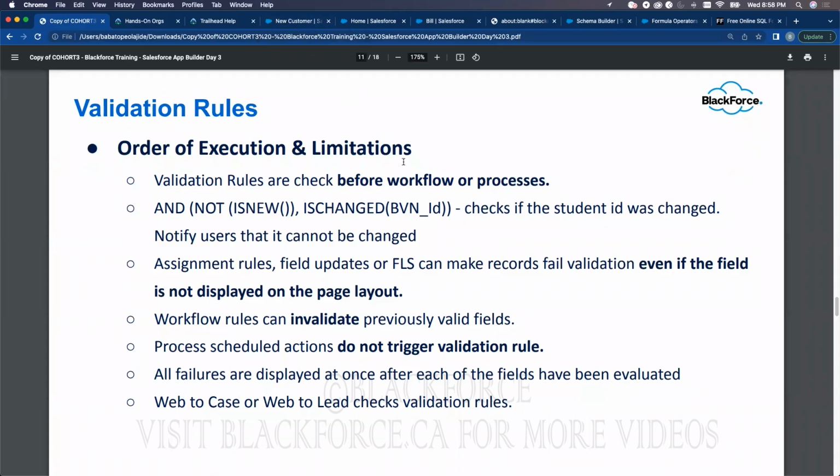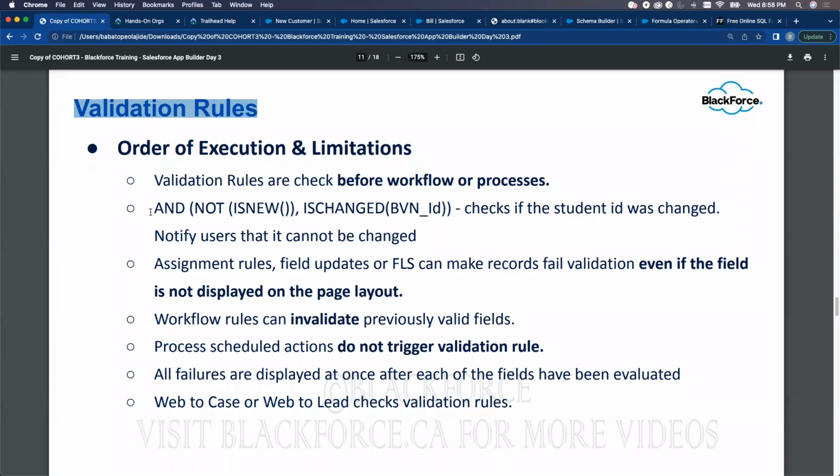When we get to workflow, I'm going to give you an example of that. Once the workflow rule triggers, it assumes validation rules have taken place, okay? It assumes that and it just updates that field. So you're likely to be having bad data in the system as a result of the workflow rule updates. So you have to be aware of that.